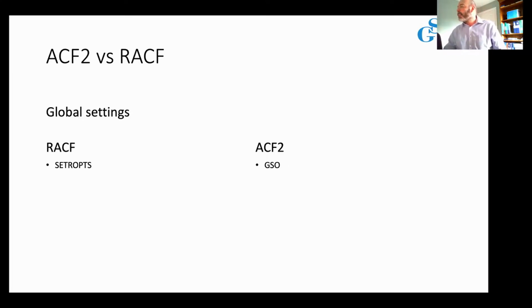Global settings. RACF and ACF2 both have these for setting the global security options. RACF's are called SETROPTS, which stands for Set RACF Options. To update these, you will need RACF System Special for the main, and you will need RACF System Auditor to update the auditing settings. There is a privilege called ROAUDIT, which allows System Special users to read the audit settings but not update them, because if you have System Special only, you will not see the audit settings if you list the SETROPTS.